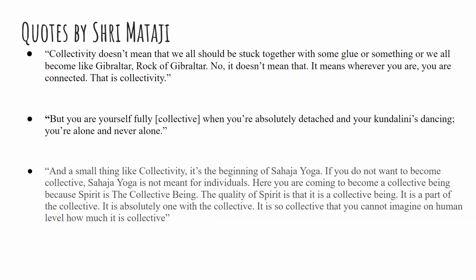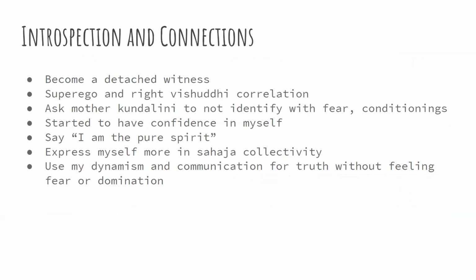So I wanted to bring a point here that the Vishuddhi Chakra, I forgot to mention this, is represented by North, Central, and South America. By this we can understand what she means by being part of the collective, absolutely one with the collective, and so collective that you can't imagine. If a lot of people in one country are feeling the Vishuddhi, the whole world in the country like North America, South America, Central America, which represent the Vishuddhi, a lot of the other percentage could have a disturbed Vishuddhi as well. So it's really collective how things work in Sahaja Yoga and how collective we all are and how important it is to actually be one with the whole. So yeah, that's what I wanted to say.